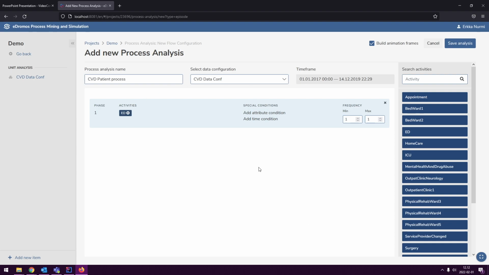This creates the first phase of our process. This creates a simple process with one phase, which includes only one visit to the emergency department. This means that we only examine the processes that have only one visit to the emergency department.